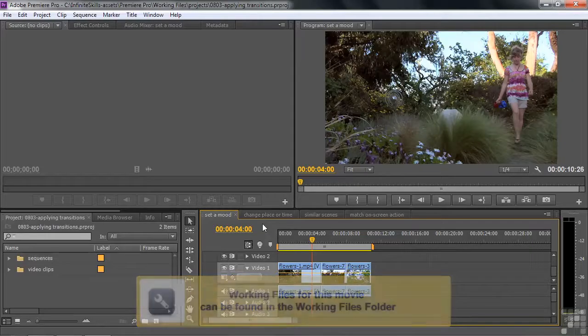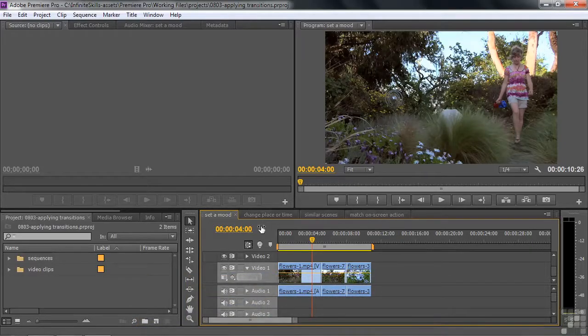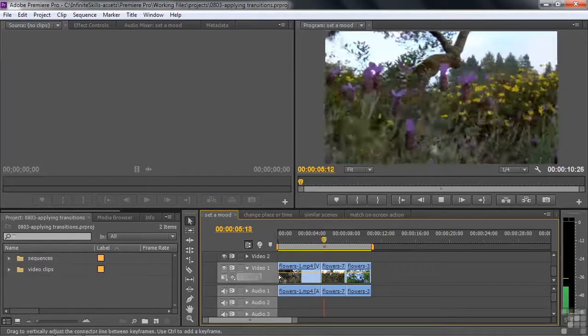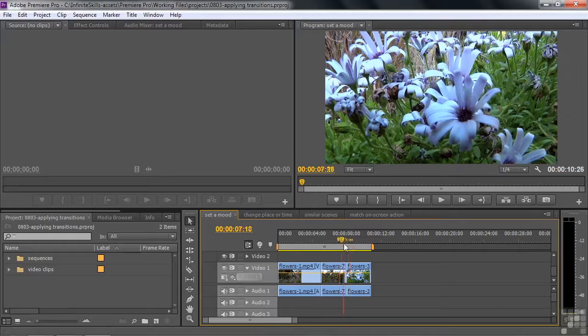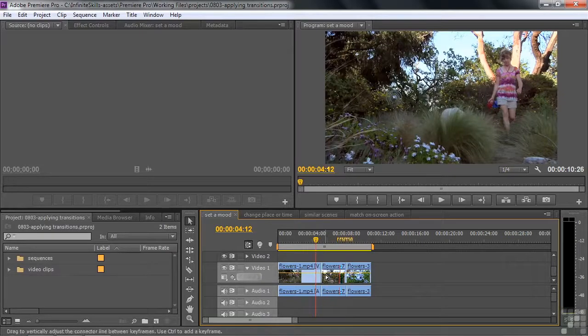So here we are. We have 4 sequences here. We're going to work on all 4 sequences. The first one is this flower setting from one shot to the next here, and it's kind of abrupt in this particular circumstance to go from one to the next like that. It's nice to put a little bit of a transition there, so we're going to do that.